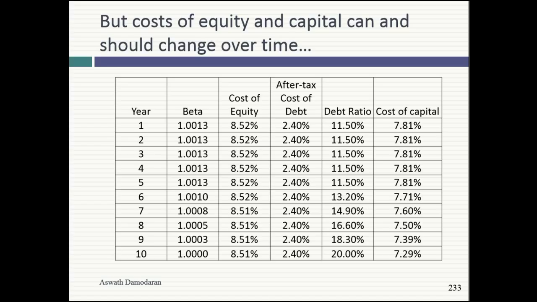In terms of risk, should I expect to see high risk or low risk? Usually with high growth companies, I'll probably see high risk. In terms of debt ratios, what should I expect to see right now? You're probably going to have a very low or no debt ratio. So right now, when I compute your cost of capital, you're probably going to have a high cost of equity and a high cost of capital and a high growth rate. You think, so what? On your spreadsheet, tell me what you're doing to your company.